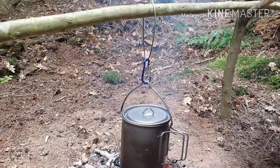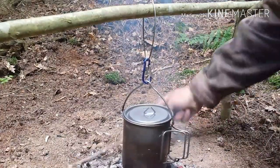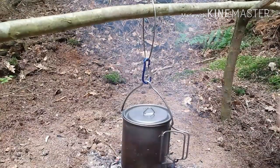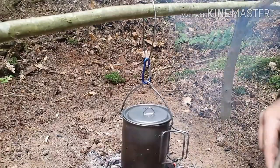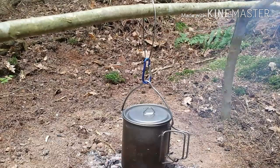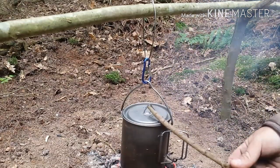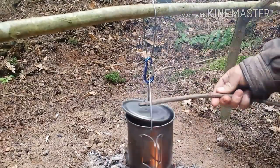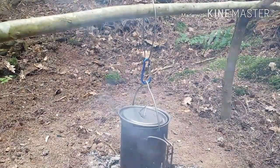Another couple of minutes and that'll be done, I think. Just keep all the burning embers under control. All this around here is solid mud, so I'll be alright. Clear it up, sort it out afterwards. I can hear that water start to boil now. We're just lowering it down a centimetre or so. Yeah, it's pretty much done.